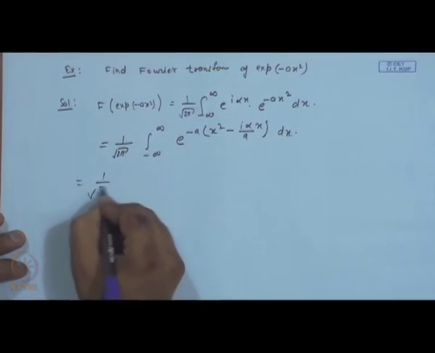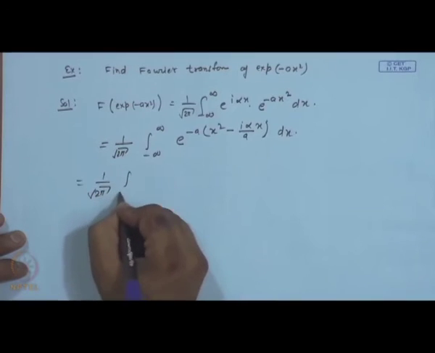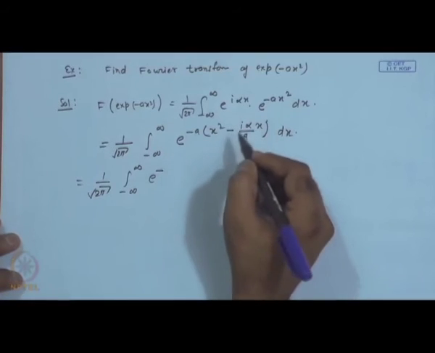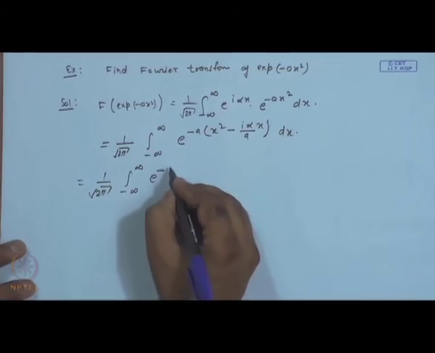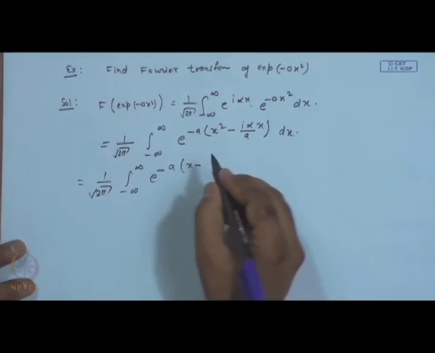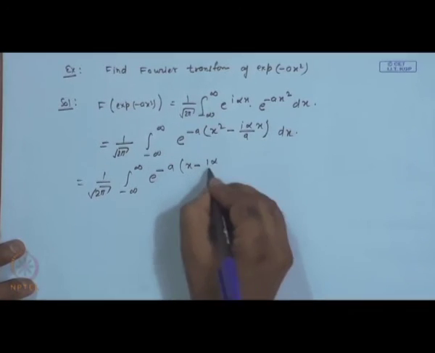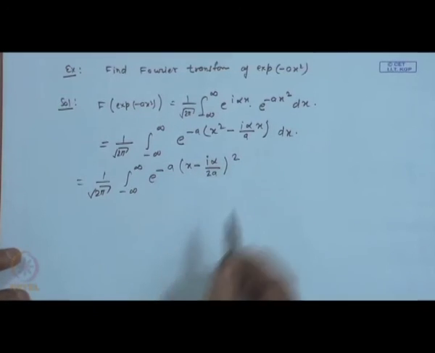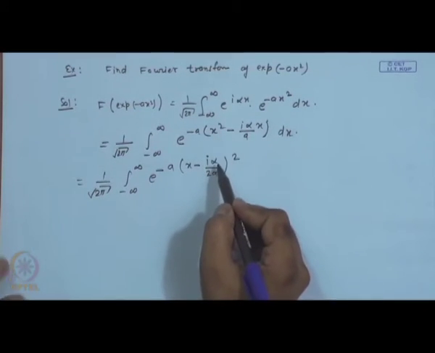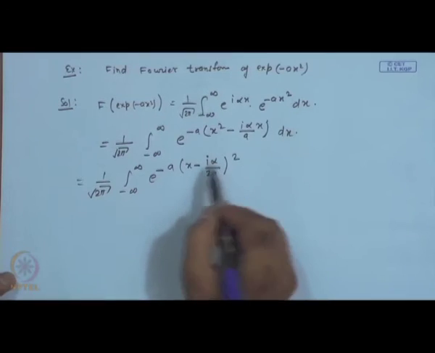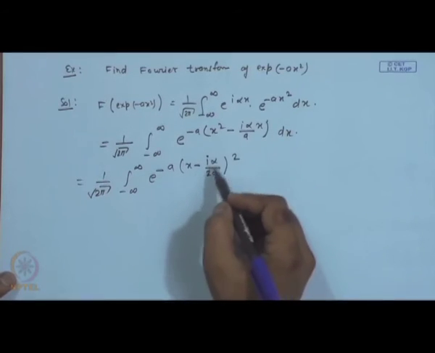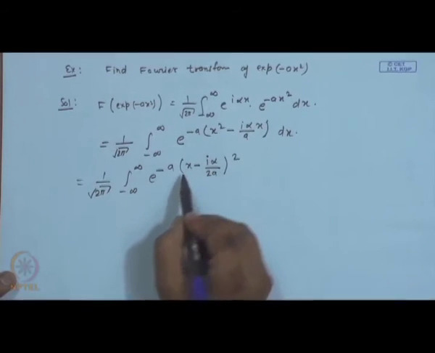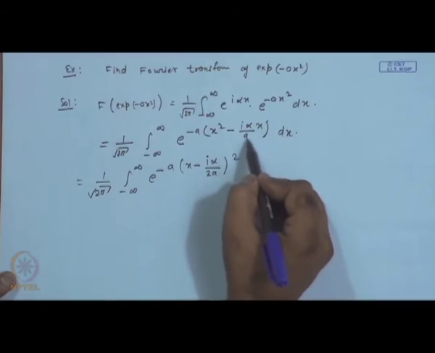So now we have 1 over square root 2 pi, integral from minus infinity to plus infinity, and e to the minus, we try to put here in a whole the complete square form. So we have (x minus i alpha over 2a) whole square, then what you will get: x square, and plus the square of this term is extra here, so we will compensate that, but we have 2 times the multiplication of this, and this is x i alpha over a, so that term is here.